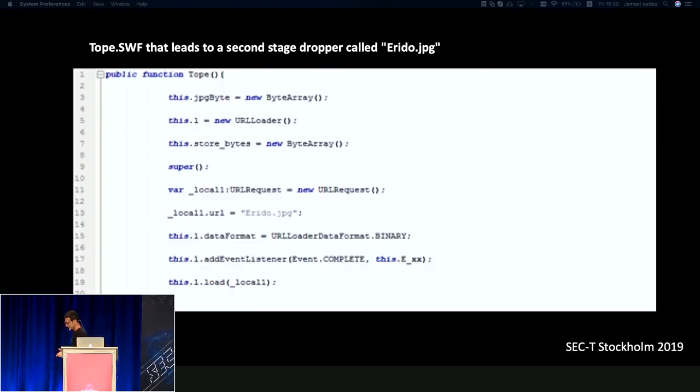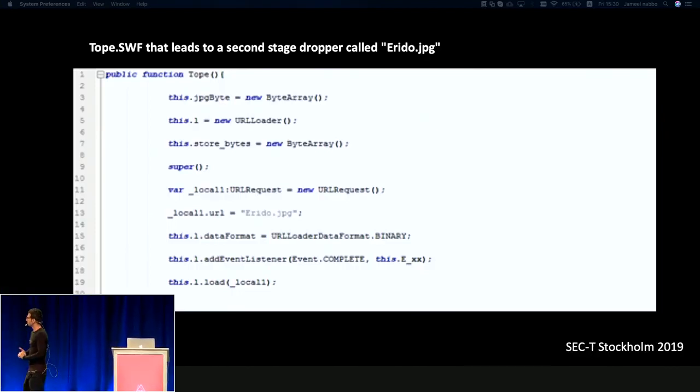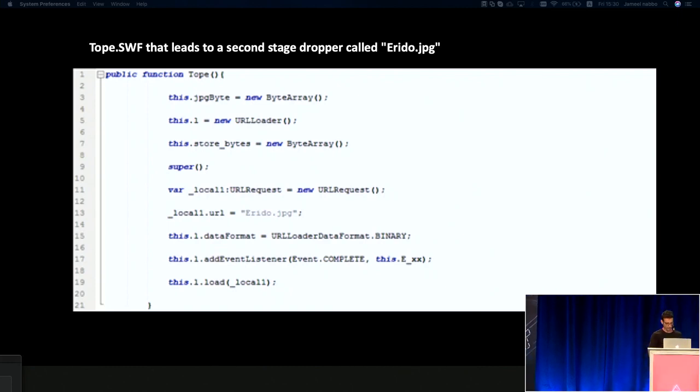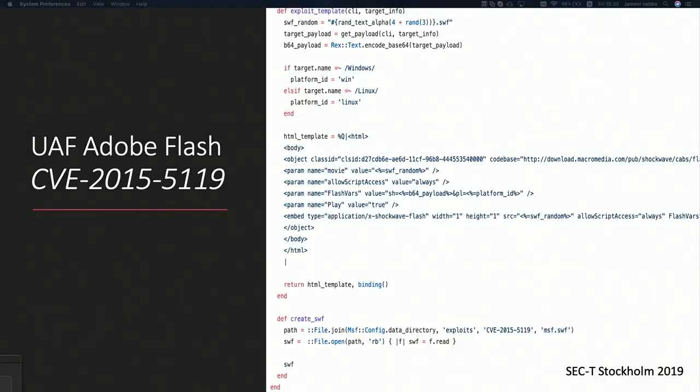So in a very simple way, we got the URL loader, which makes an internal request. This is a snapshot that I took. And then we got the array buffer initialized, and then the underscore URL, which holds the name of the JPEG file. This is returned into a loader, and that loader is returned into memory, and it gets executed. So it's a buffer array executed within memory, so nothing is placed on the file system.